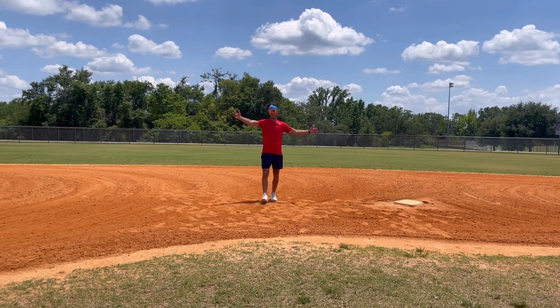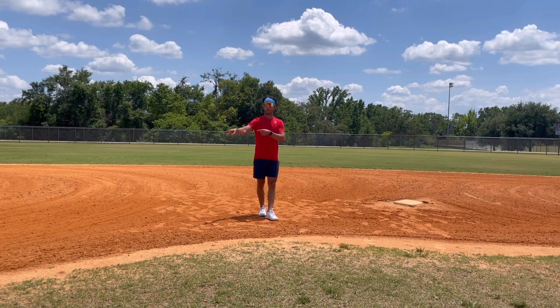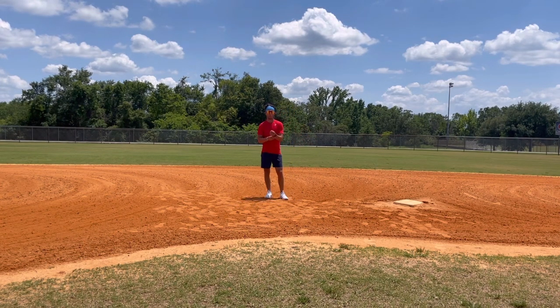So if I max out my lead and I try to create momentum towards third, I am now in a very vulnerable position to get picked off. As a middle infielder, we're gonna pick. If I see you max out your lead, then you're creating momentum, chopping your feet towards third. By that time, you're way off daylight, and you should be out every time, okay?